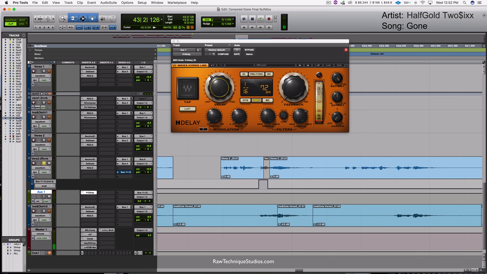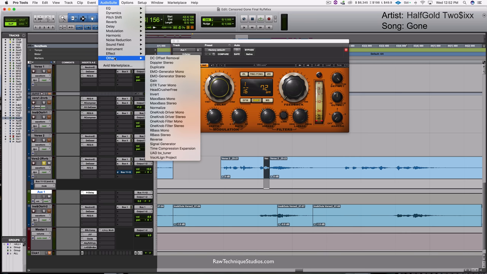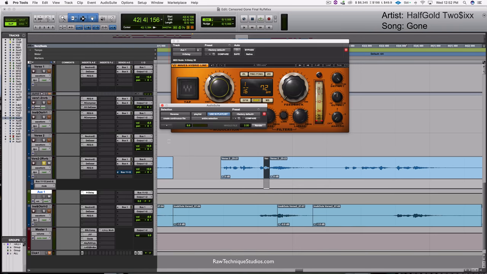Yeah, it's such a short word that I don't really like how that sounds, so I'm actually not going to use it on this section. We might use it on a different one, but not on this one. So let me put that back in there, and let's try going to a different one. Let's see about maybe a reverse effect. So let me open up reverse, render that, see what that sounds like.